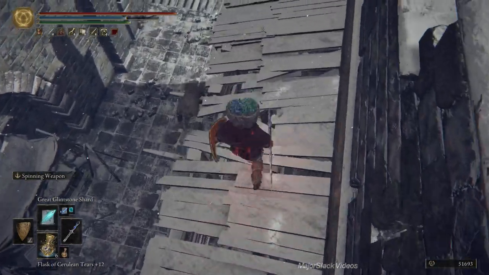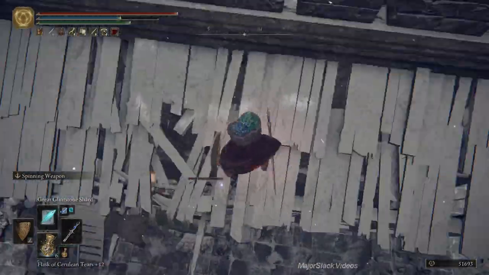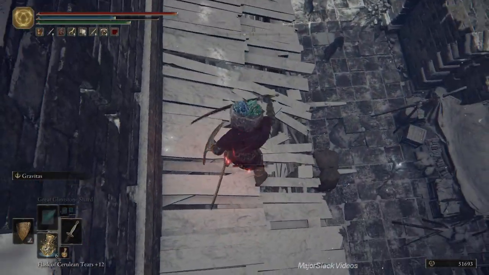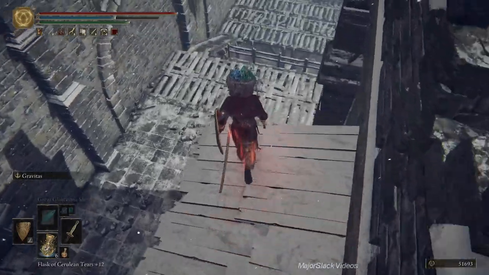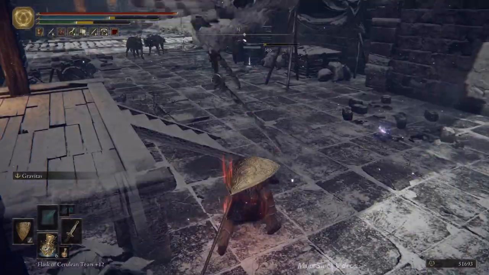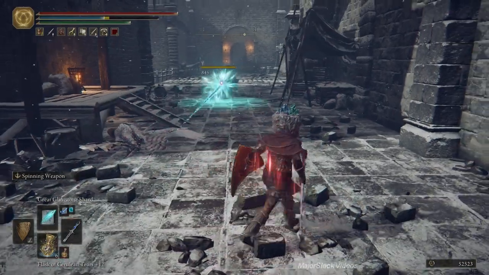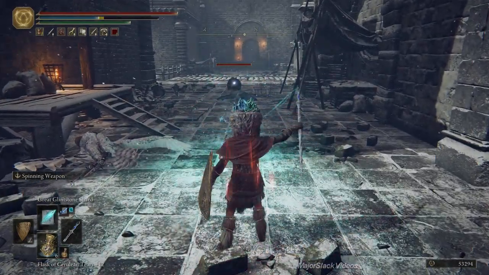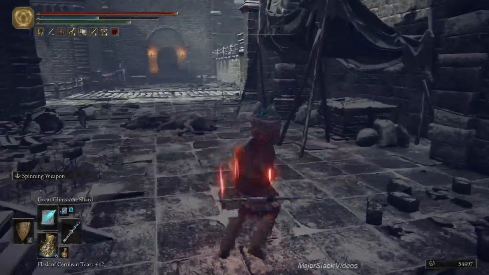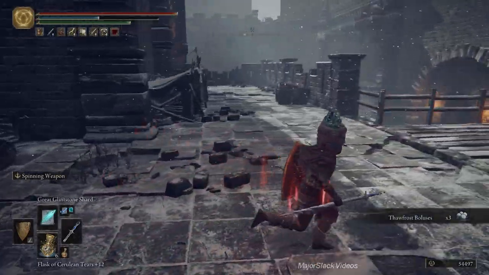This is unusual. You better not kill me. He's in the... Okay. Well, you know the deal with these things. Use the grabs as skill to bring him down. There we go. And the doggies, Great Glintstone Shard. Very good. Alright, so we did that.